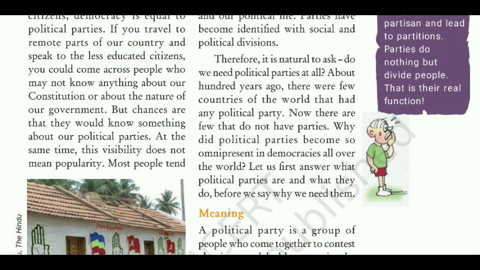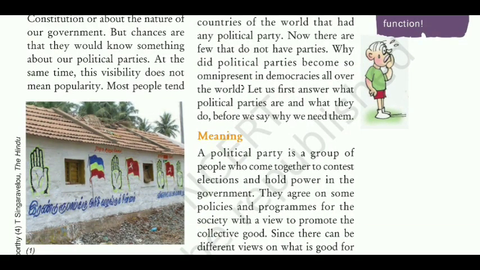About 100 years ago, there were few countries of the world that had any political party. Now, there are few that do not have parties. Why did political parties become so omnipresent in democracies all over the world? Let us first answer what political parties are and what they do before we say why we need them.